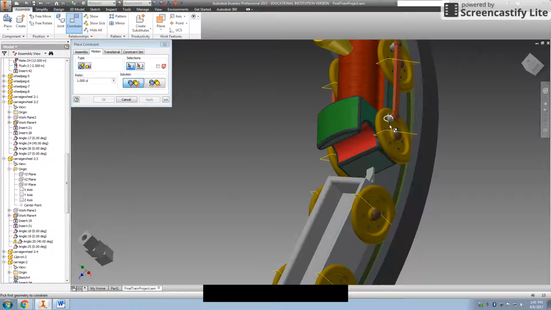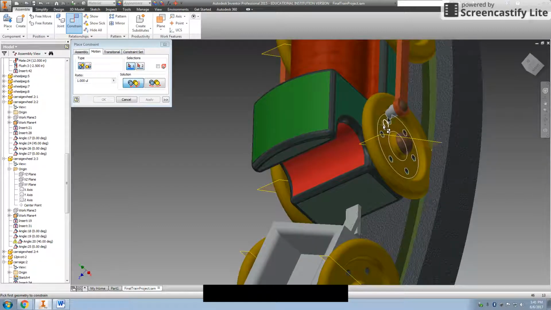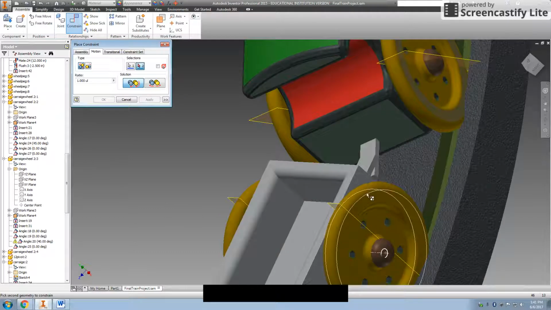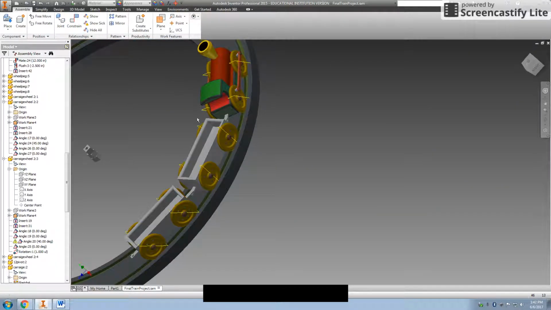And what I will do is click on this first wheel on this inner part. As you can see, the circle is going around clockwise. And I will do that. And then I will go back, and I will make sure the circle is spinning the same way, that same clockwise manner, on one of these wheels. I will click on that. I will hit apply. I will close that. Now, as you can see, all of these wheels move together. Now, part of that's because I've already constrained this back one. But as you can see, all of these wheels now move together in the same way.